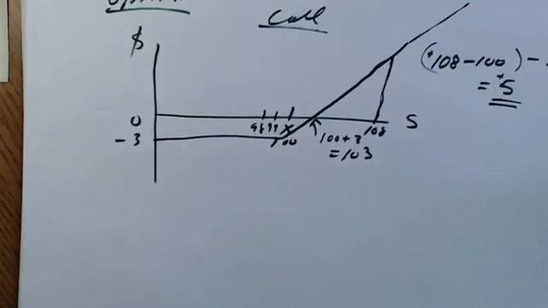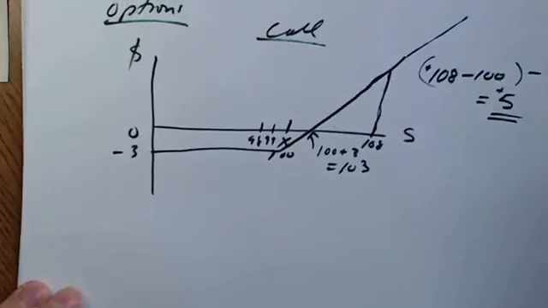So that's basically the risk and return profile for a call option that you've purchased. Now let's look at put options, which are the other major type of option out there. A put option is the right to sell 100 shares of stock. So you're bearish on the stock. You want to lock in a selling price, and that's what the strike price of a put is. It locks in the selling price. So you want the stock to drop in value.